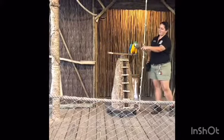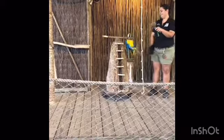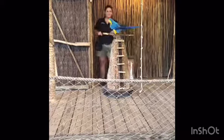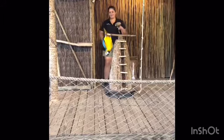Now he's going to wave hi to everyone. He's very polite as well. Hi, Ripley. Now it's very important to stretch before you work out. He's going to show you how to stretch. Now when you're going to the gym and you're trying to stretch by hanging upside down, you need to have proper form so you don't get injured. So you do it just like that.